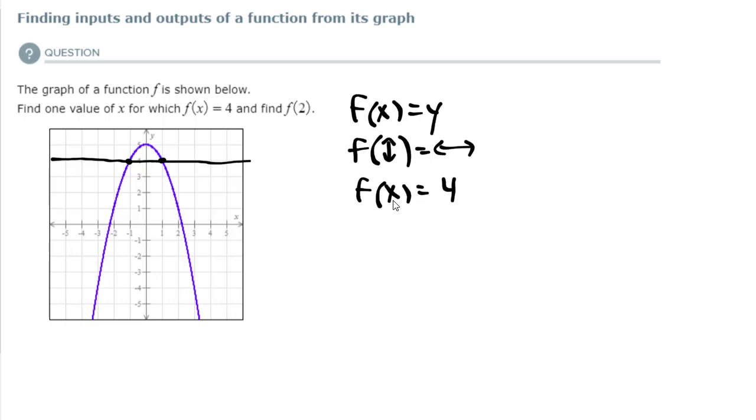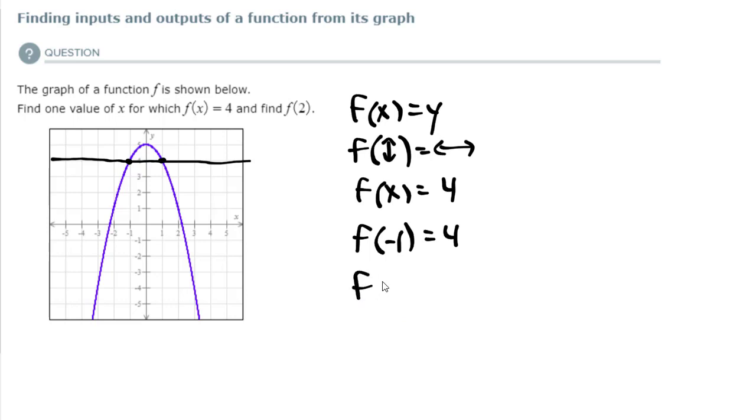What you need to do is write down the x value for one of those points, and it doesn't really matter which one you pick. So I'm going to pick the point on the left. If I look at the x value for this one, I go straight down and I see my x value would be -1.